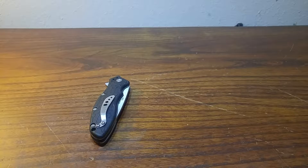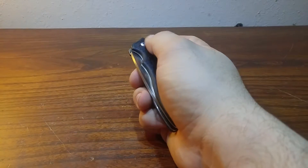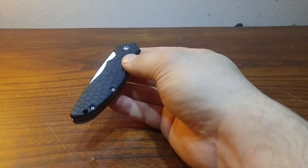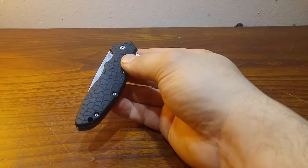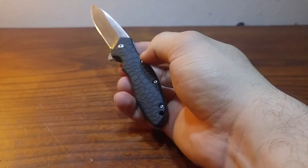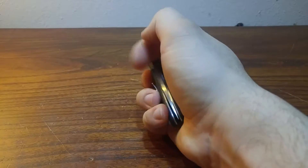I like something that's just different, new, something that's fresh to the market, something that makes it unique. And this knife is all about being unique. Just look at the handles on this thing — this thing is just awesome looking. It doesn't provide traction, but it looks awesome. It looks kind of like a spider web. And I really wish they would do a Spider-Man version of this — it would be perfect. This knife would look good in Spider-Man colors, that red and blue.